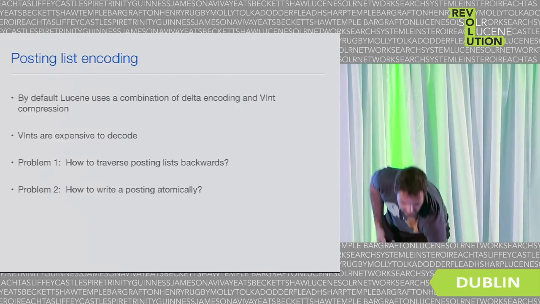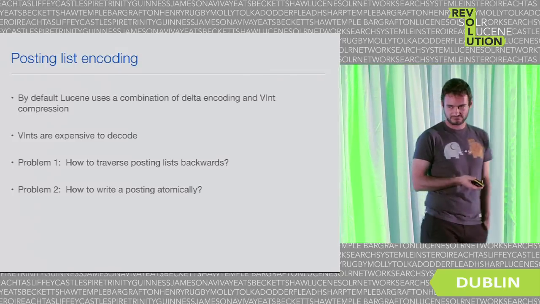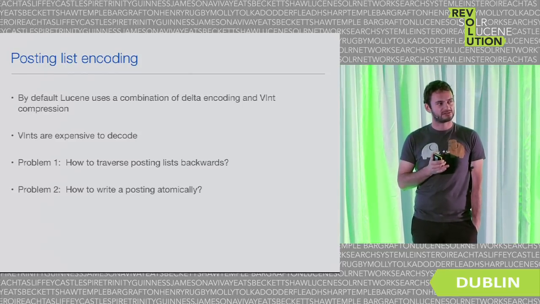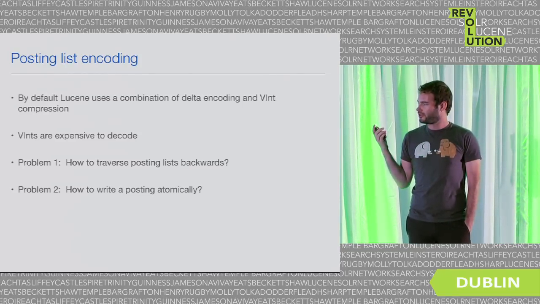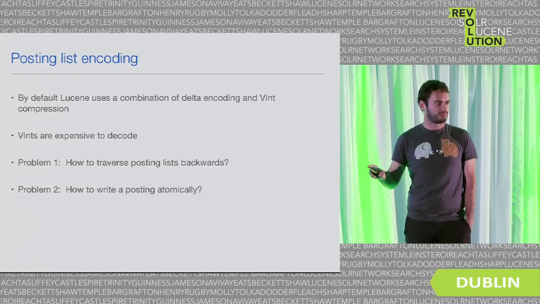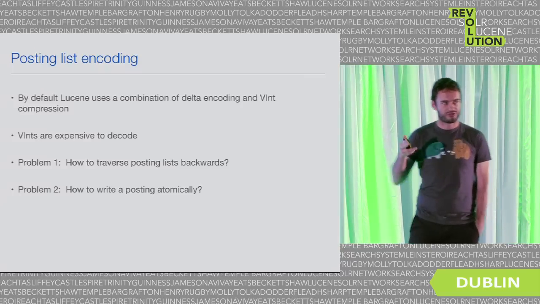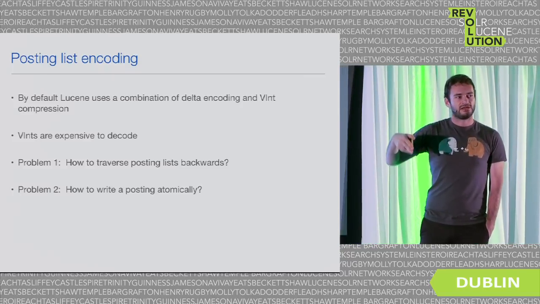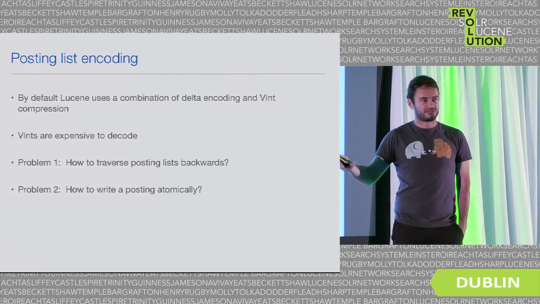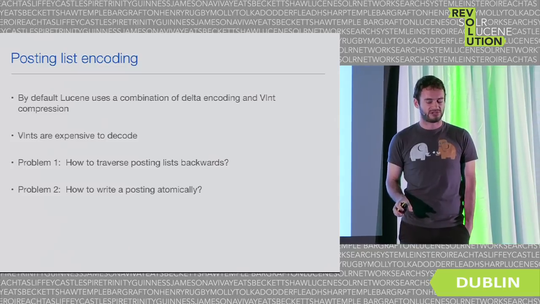The other problem with using VNs is that in Java, or probably in any programming language, you cannot write a variable number of bytes atomically. So you can write a 32-bit number like an integer. You can write that atomically. Atomically means that one thread can write it, and a different thread will never see a value other than the old or the new value. It will not get any dirty reads.